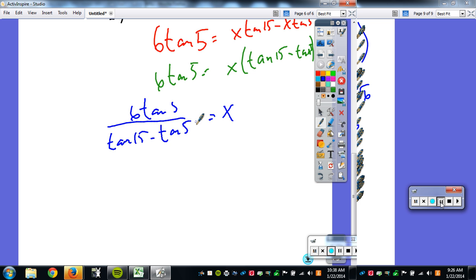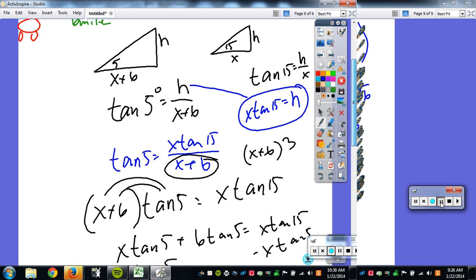We go to our machine and we plug that in. Okay? Is that what I wanted to know? Did I want to know what the x value was? I want to know the height. So after I find that x, I times it by the tangent of 15. That will then tell me my height in terms of miles, because that x is in terms of miles right now.